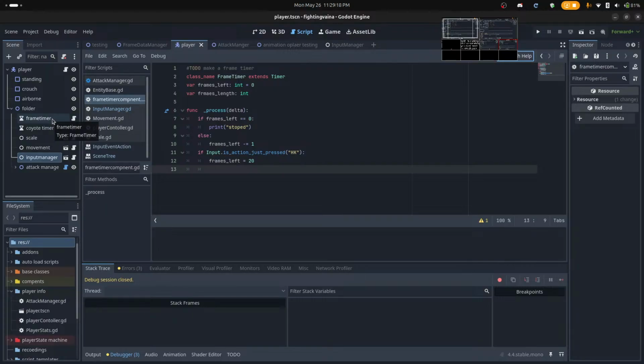What will probably have to happen is that there has to be a dash and a run, because the run would be forwards and the dash could be backwards. So if I want to do a dash with the sequence, I might have to work in the input manager.